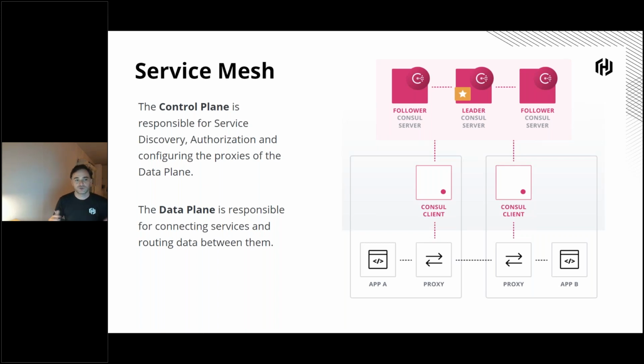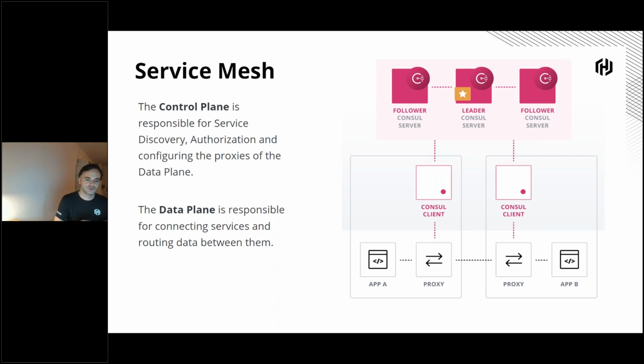First of all, you have the control plane, which is responsible for the service catalog and things such as authentication, and it's also responsible for configuring the data plane. And the data plane consists of these co-located proxies, and they get co-located with your services, and they are responsible for actually routing the traffic between your services.